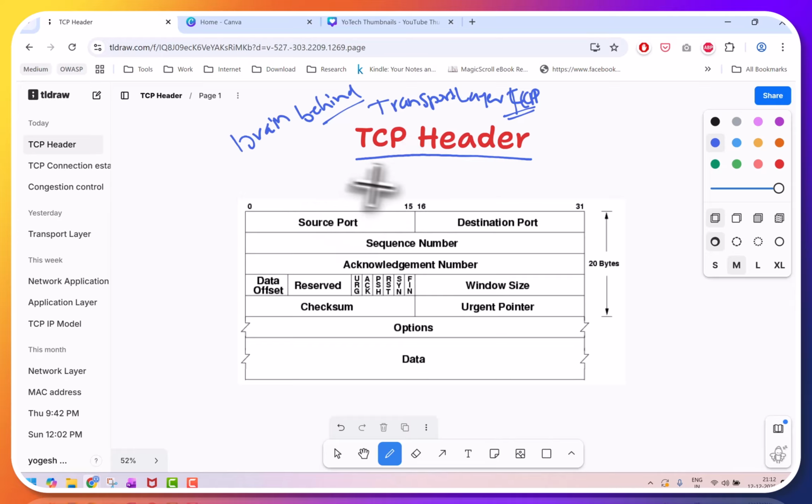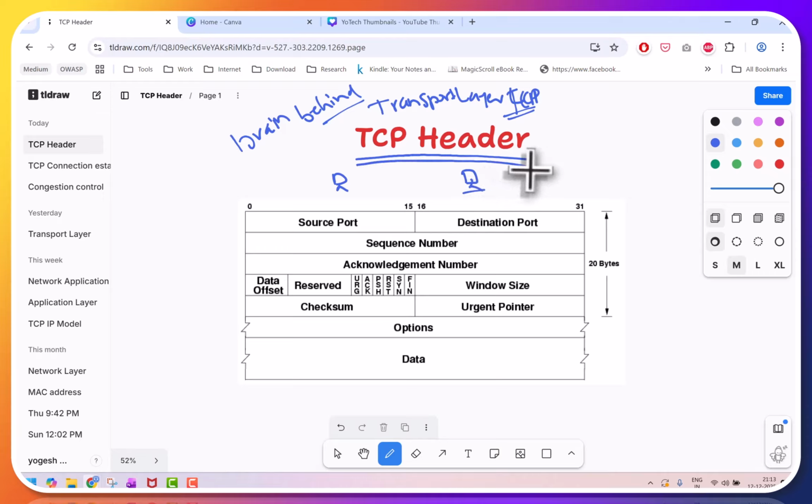how whatever data is sent from one application will be received at the exact other application, whether your packets arrive in order or not, how the ordering of the packets is maintained, if any packet is lost, how those will be resent, if there is network congestion, how it will be managed, how to guarantee that whatever is sent is received, all these questions, right? Have you ever wondered? If you wondered about these questions, then the answer to all your questions is the TCP header.